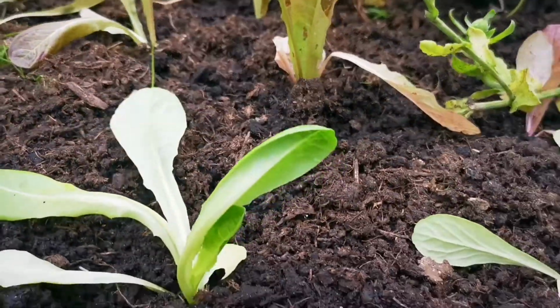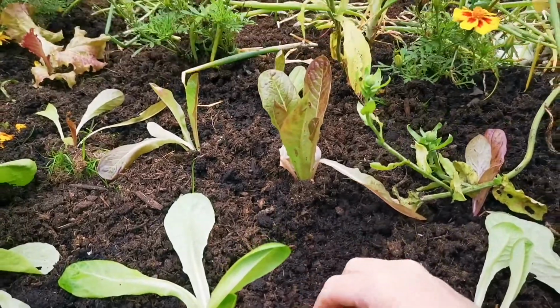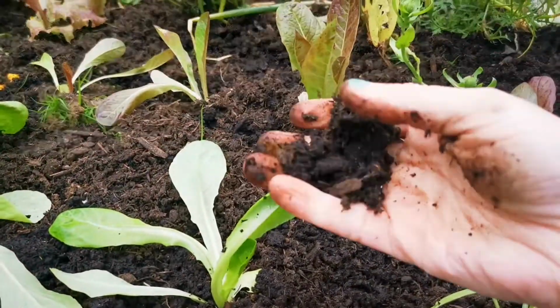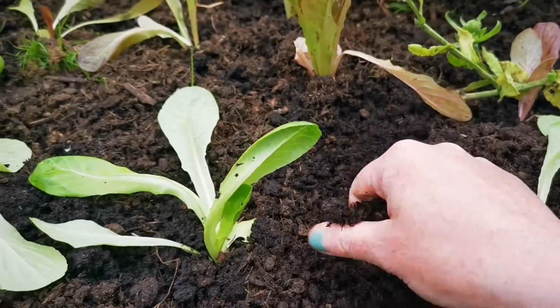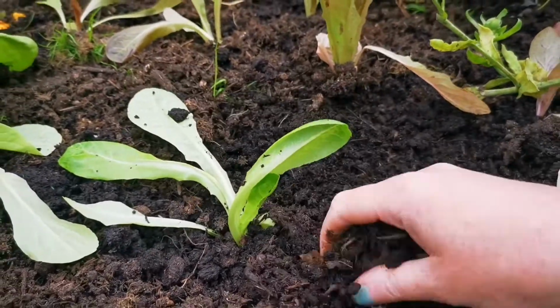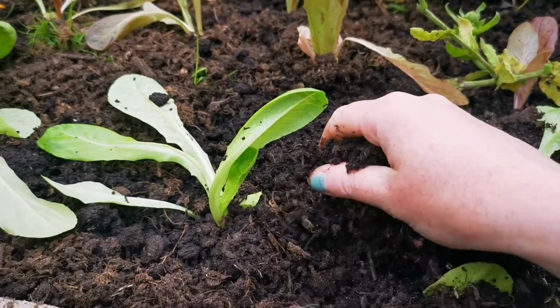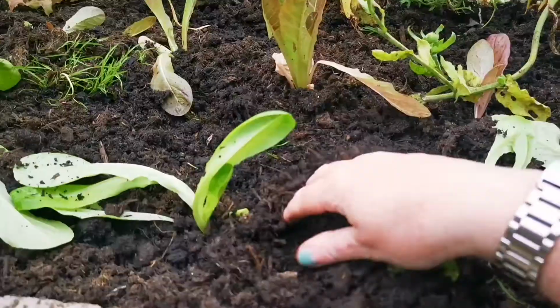So up here I have mulched the top layer of this vegetable bed with second-hand compost. This is compost out of one of my vegetable boxes. I was growing potatoes in them, so it's old vegetable compost. The nutritional level has depleted a little bit, but not all of it, because potatoes didn't use all of the nutrients, but it's a really good mulch.